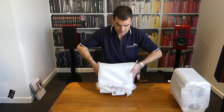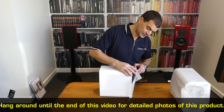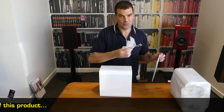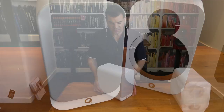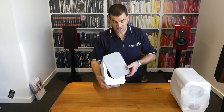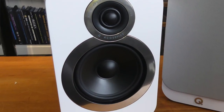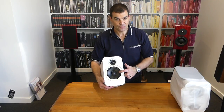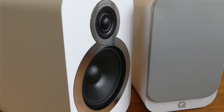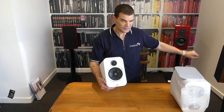Rolling these over and having a look: this is their polar white finish — it's a laminate finish, very hard wearing. There's bubble wrap to protect it, and the magnetic grill. We've got the beautiful white finish and a lovely silver-grey grill. This is a magnetic grill — you can slide it off and put it to one side, revealing the drivers within. Excellent tweeter, and the larger mid-bass driver now featured in the 3020i. The tweeter is slightly proud, which helps with time alignment of sound frequencies. Beneath them is the Q-Acoustics logo. On the side, these speakers are comparatively deeper than some, but overall not a very large box.